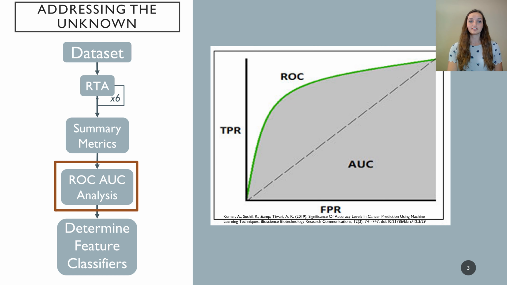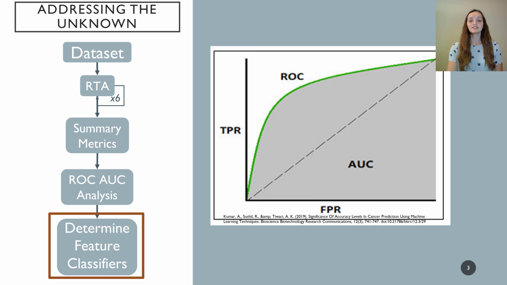Receiver operating characteristic area under the curve analysis is performed to determine how well the different ROI size, texture feature, and stain combinations perform in the task of classifying between biopsies that do progress to end-stage renal disease from those that do not. An AUC score of 0.5 is equivalent to guessing and is thus not good. An AUC score of 1 is perfect because it identifies correctly whether or not a biopsy is ESRD positive or negative 100% of the time. These AUC scores will be used to determine which feature combinations can be used for classification.